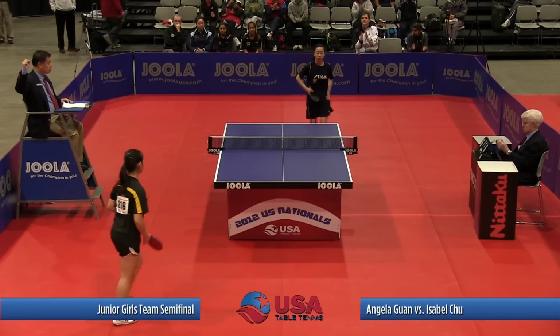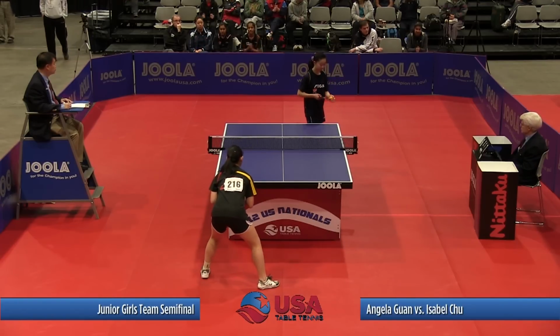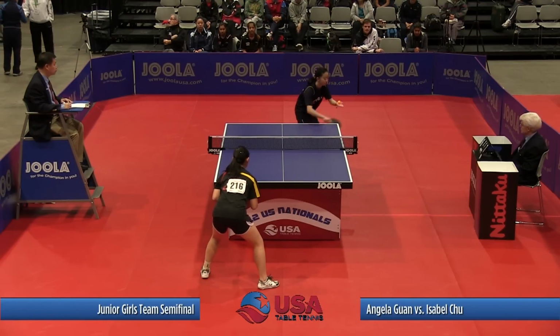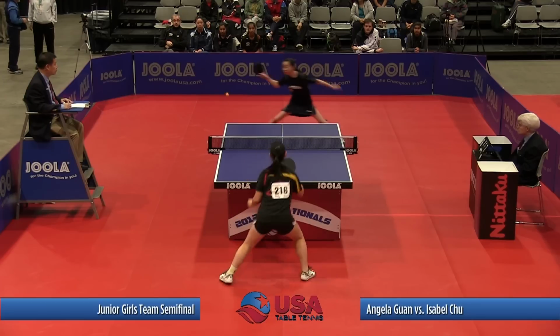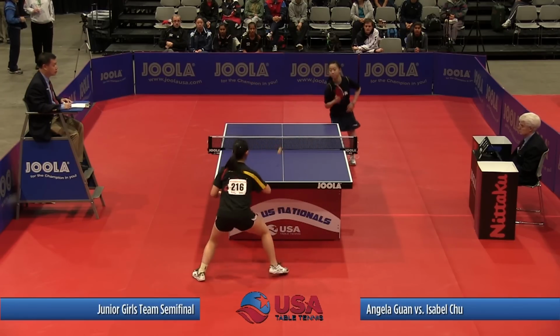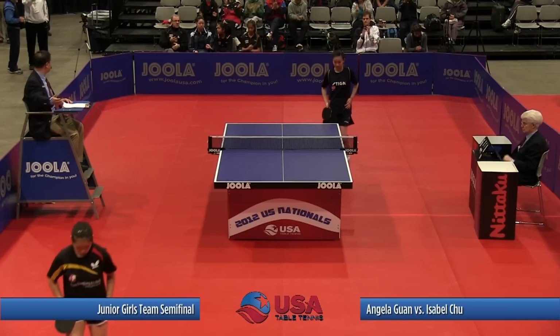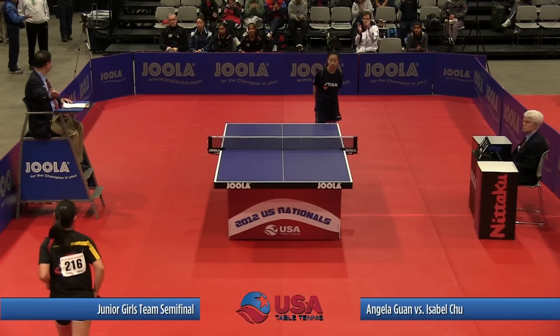That's a very nice attack by Isabel. I'm surprised, Han, if you count the number of times she's gone to the forehand side, it's really been minimal. It's mostly on the push, and she hasn't really attacked a whole lot to the forehand side. And it's not like Angela's counterattacking with her forehand that she needs to be afraid of it, but it does open up the table a little bit more.